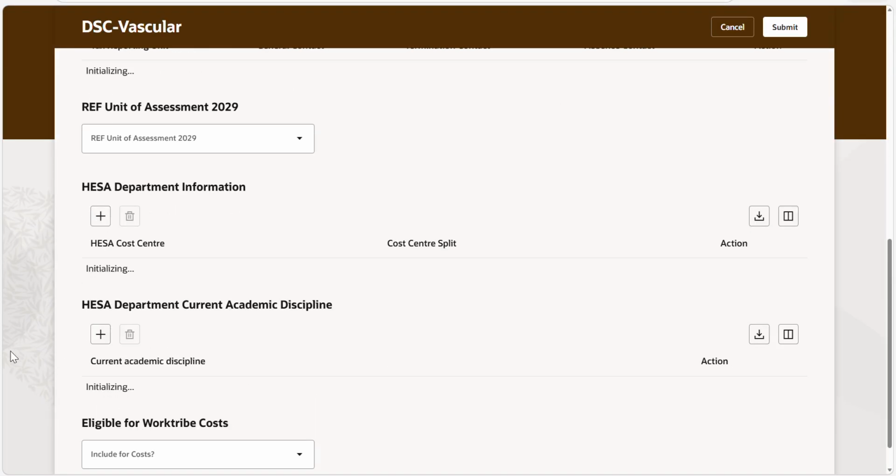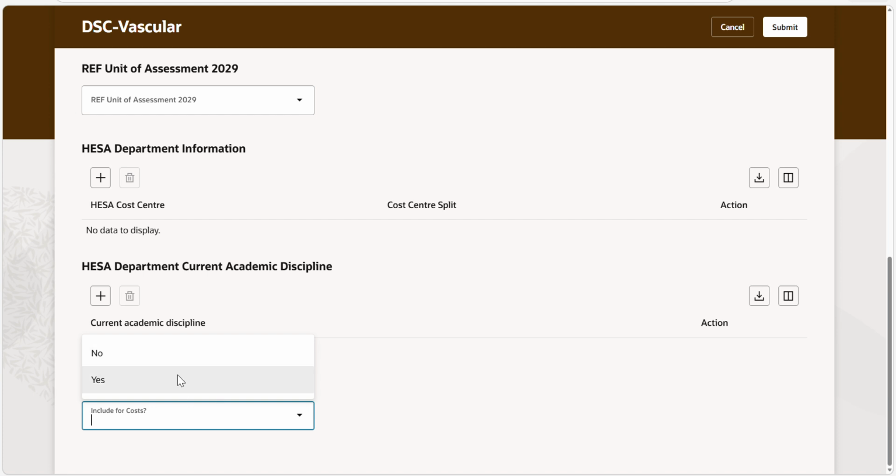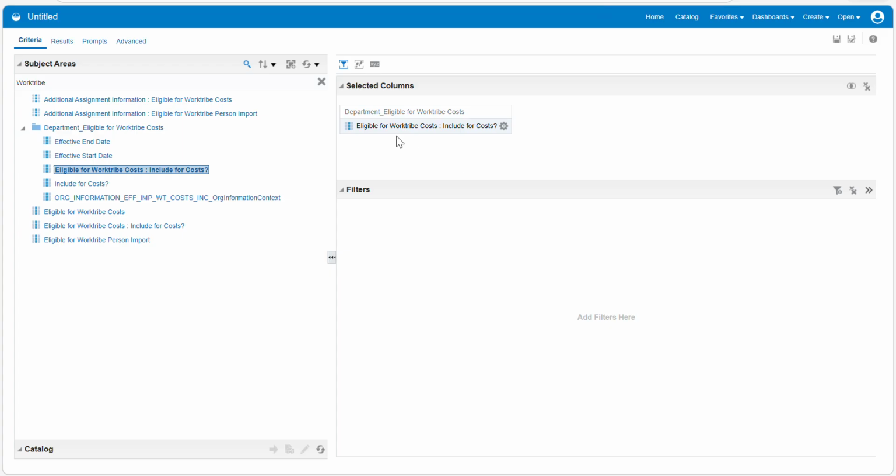On the DSC vascular, eligible for Worktribe costs, you're either going to have a yes or a no here, or a null value, which is the same as a no. So that's me trying to say to you there are yes, no values, just so you can see it. So over here, eligible for Worktribe costs, that's what I want.